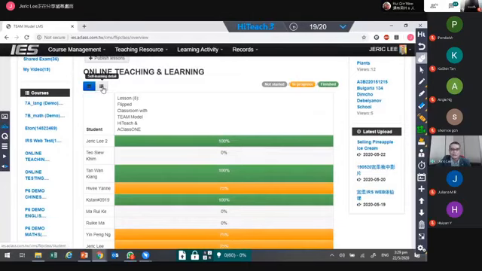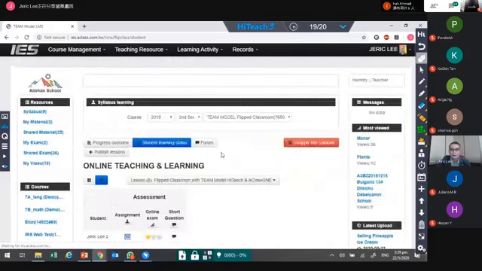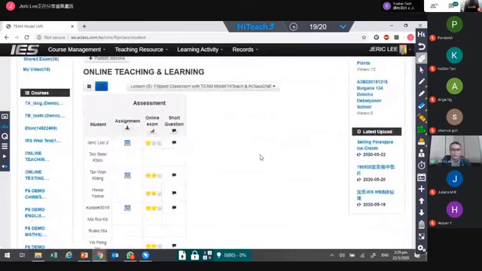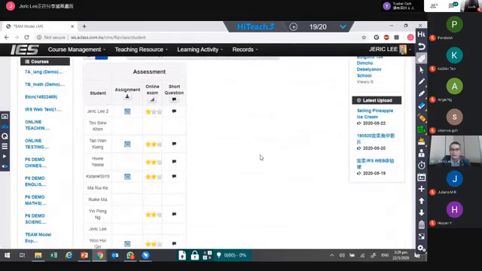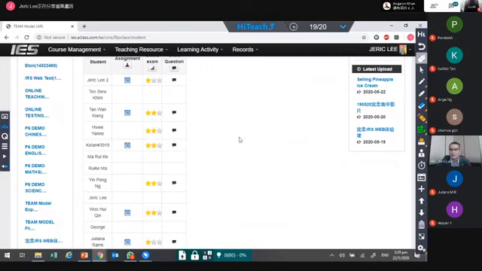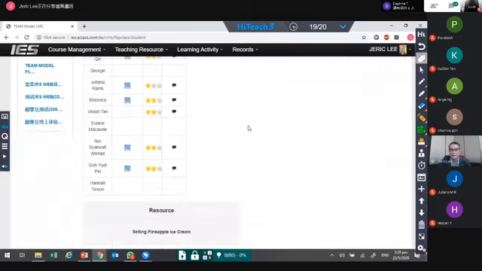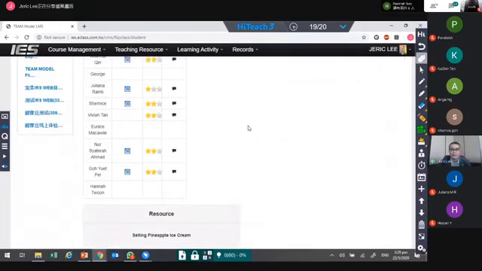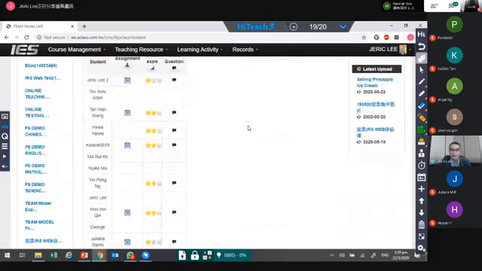Now, you click on this, and you can see the details of the self-learning progress. On this page, you can see the online exam, because I've already preset my answers. By coming into this page, it automatically assesses the students' results. And for the individual short question, I can click on the respective person's answer.